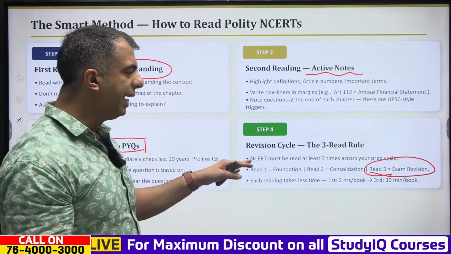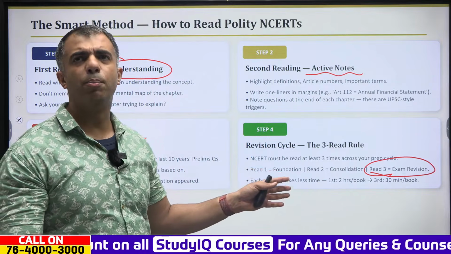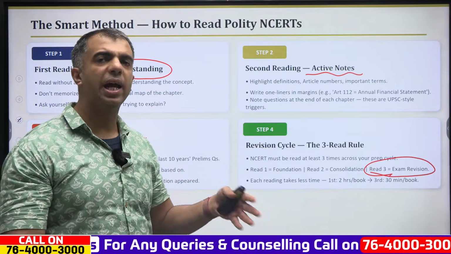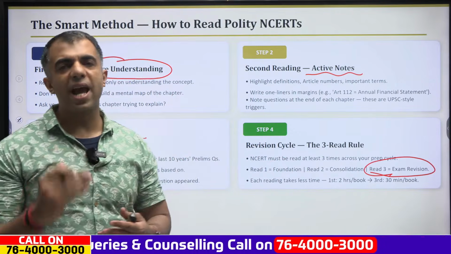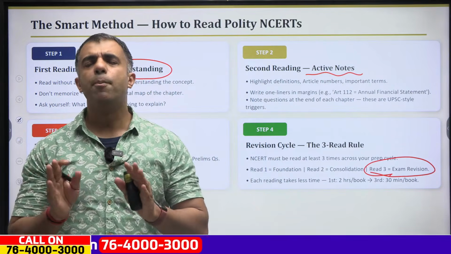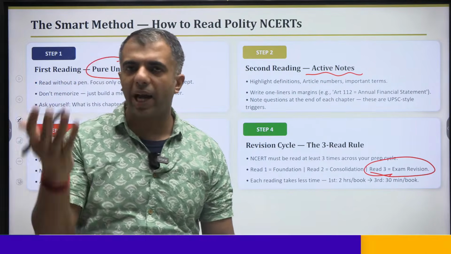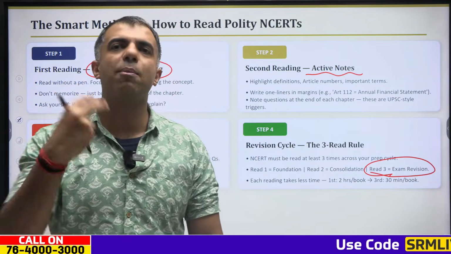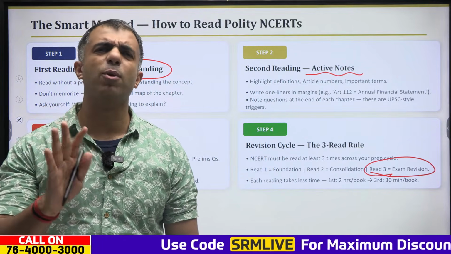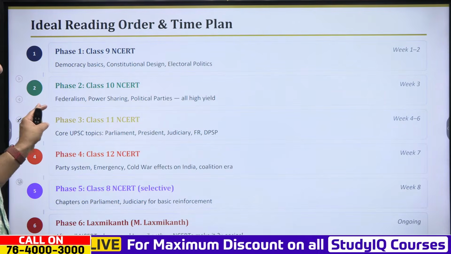Each reading will take less than around 2 hours per book. So even if you are reading diligently and making notes in every reading, nowhere more than 1.5 hours to 2 hours per book will be required by you. Clear? Because all of you have a habit of reading and can absorb ideas quickly, this is the reason that you won't take anywhere over 1.5 to 2 hours for every book.